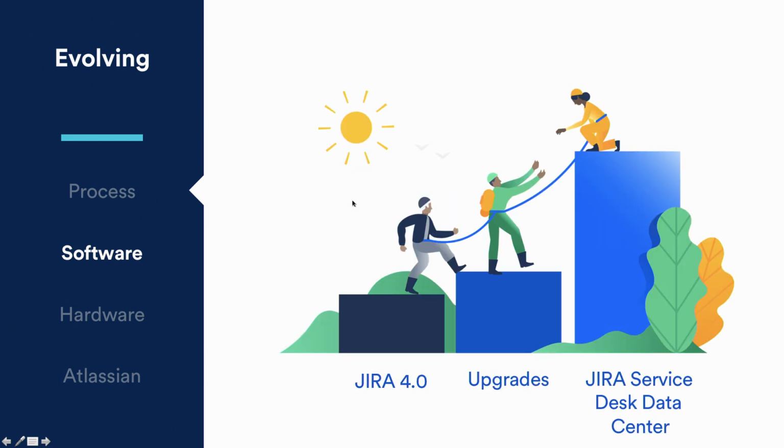We started with JIRA 4 in 2010, but we had to recognize that Atlassian is accelerating and pushing out many new versions and releases quite frequently. So by the time we went live, it was JIRA 4.0. So how can we manage it? We hadn't really started yet, but in the meantime, in the elaboration phase, 2 new versions had been released. So what can we use, what can we prepare for, and how can we manage it in the future? To be honest, we still have challenges managing it, and hopefully we can make our test scripts better in the future as well.